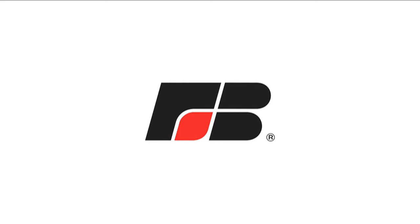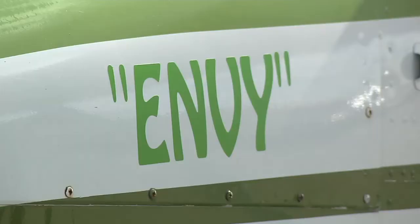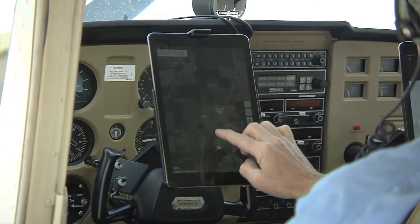Farmers depend on accurate and timely data to ensure crops grow to their full potential. In Tift County, one former military intelligence officer is using techniques and strategies from the battlefield to help farmers fight diseases and pests on their fields. The Monitor's Mark Wildman has the report. In Tifton, Herb Merriman may look like just another pilot doing a pre-flight inspection, but he is gearing up to fly over fields and take important imagery to help farmers manage their crops. He and his business partner Scott Tennant, located in Colquitt, operate a franchise for AirScout called AirScout Southeast, using some of the same strategies as the military to help farmers become more efficient and profitable.